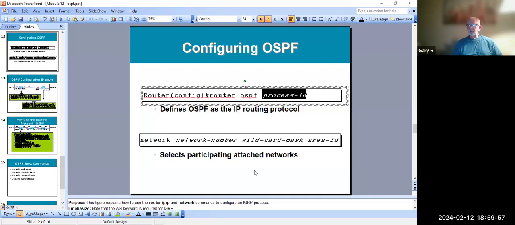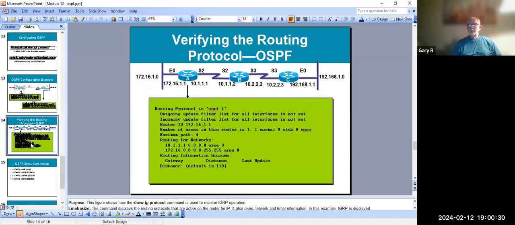Often it is the inverse of a subnet mask, but you must understand it is not automatically the inverse of a subnet mask. Okay, we want to understand wildcard masks specifically. We'll use them later. They're used for many things in Cisco routers, but it is not a subnet mask. After we put the wildcard mask, then we tell the router what area this interface should be in. That would be done for that interface. Okay.